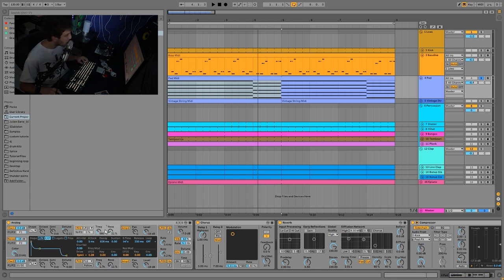So basically, we're getting essentially that from the low pass. You can hear when I turn it off and then when I turn it back on. And then we're getting this from the formant. Here's without it. And then with it. So they both come together to create the sound.